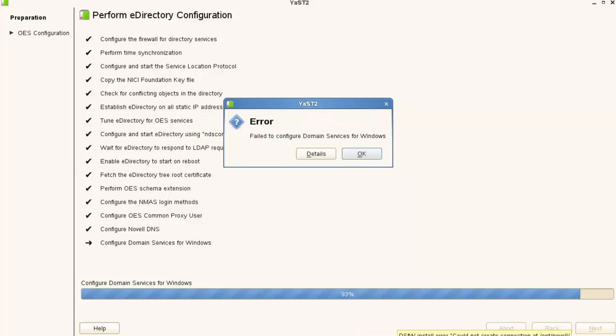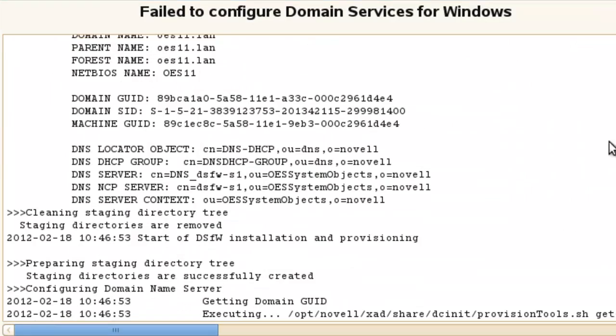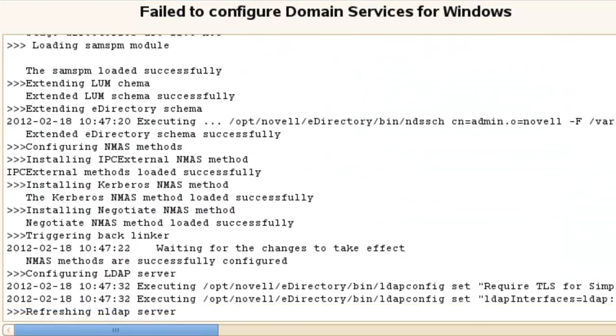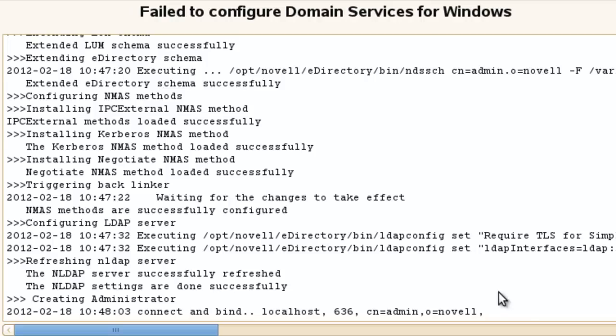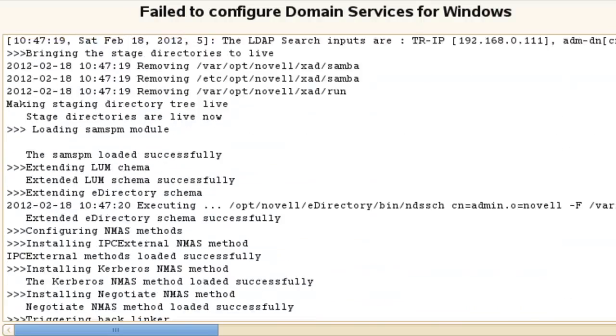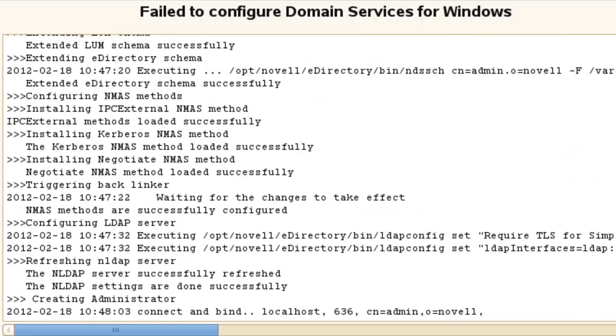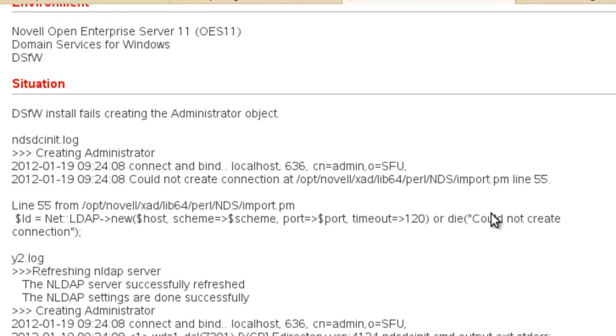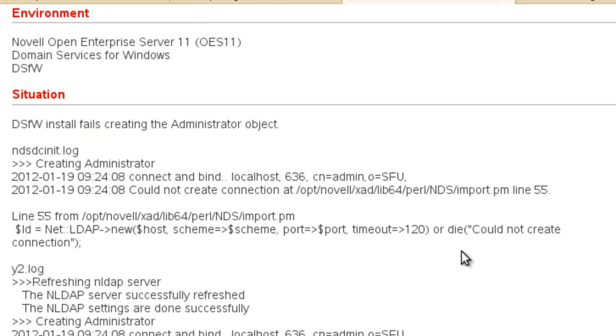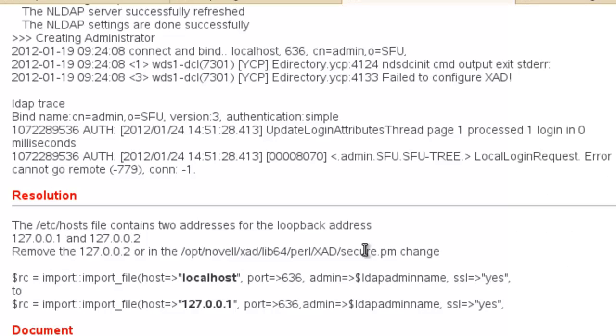Okay, so we did get that error. If we look at the details, we can see exactly where it came from. Like I said, I've seen it a couple of times, even when you have the 002 removed. Basically, we're getting the same thing. Cannot connect as administrator. So this is, again, dealing right here. We cannot connect as our administrator. So we're going to go into this file right here and modify it. So let me pull it up.